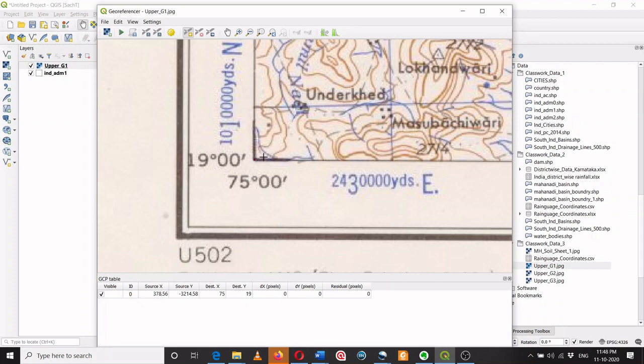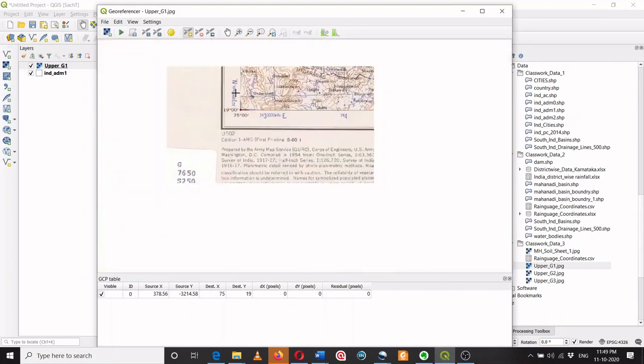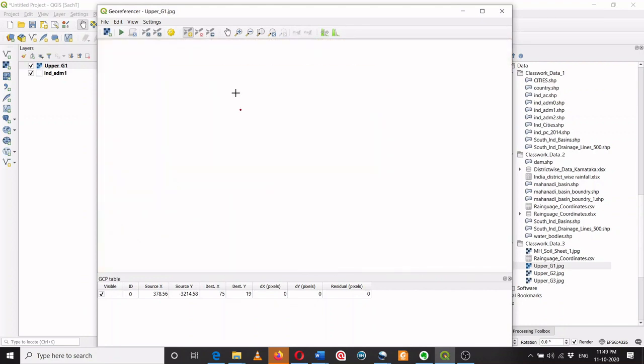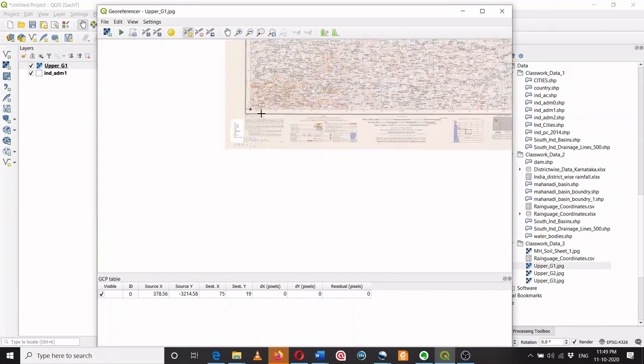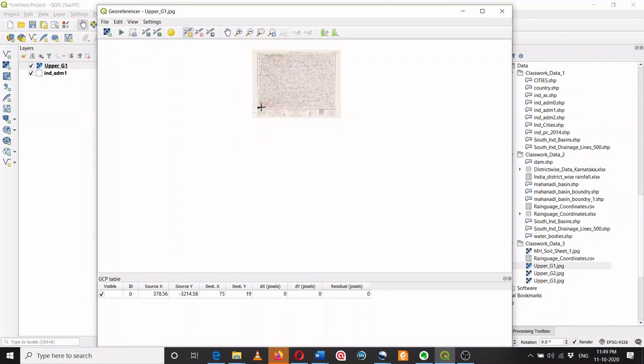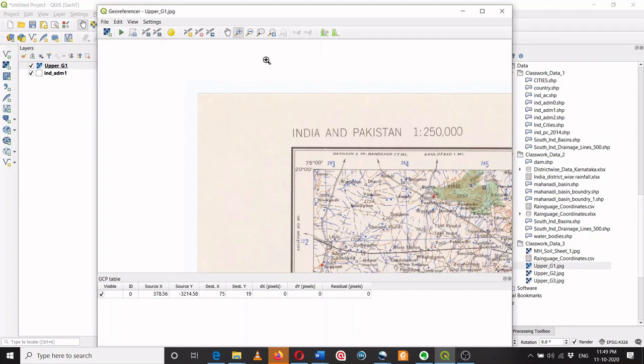So here one point is assigned, and you can see now in this GCP table that one point is already assigned. Now let's assign another point. Similarly, I will zoom in, zoom out, and again zoom in to the top left corner.